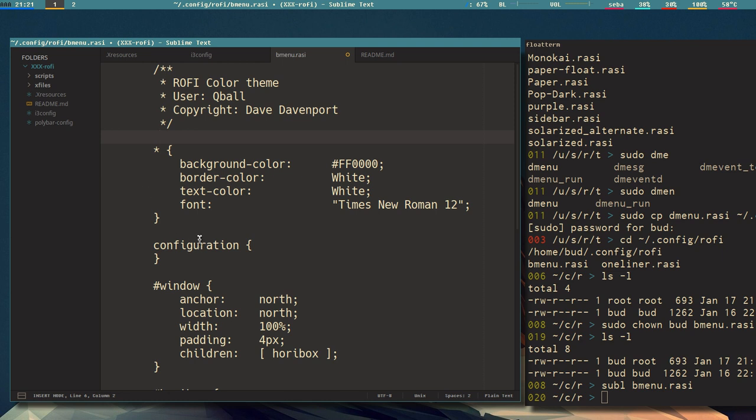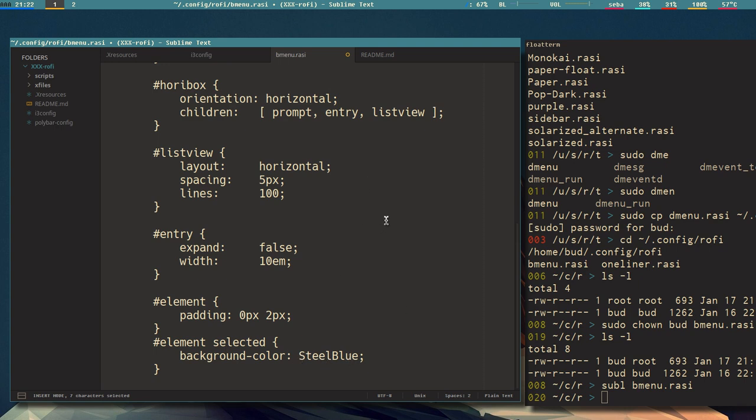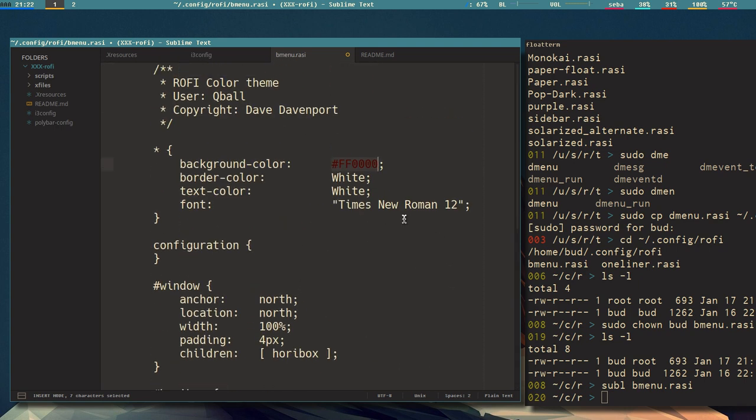But if we would create more rasi files, and we load a theme from X resources, and we want the same colors in all our rofi themes, then we would have to go in and change the colors independently for every file, and for every global section in particular, but also at places like this if we want to change that. And that's what we're going to do in this little video series about rofi: how to use the values from X resources and put them into a global rasi file that all other themes will get their values from.